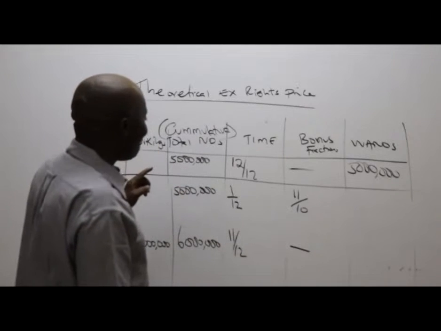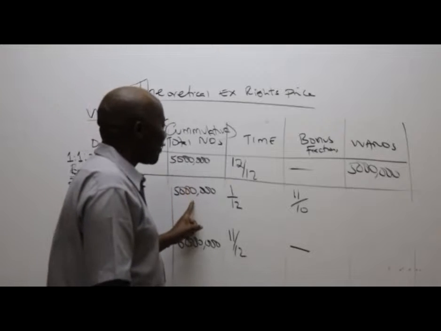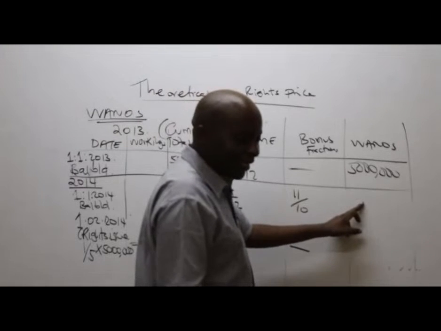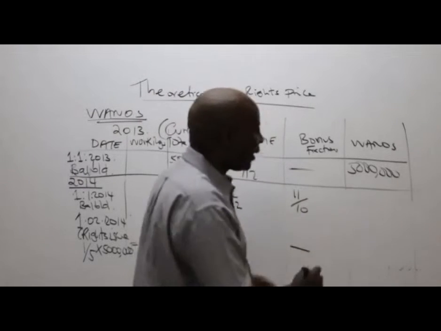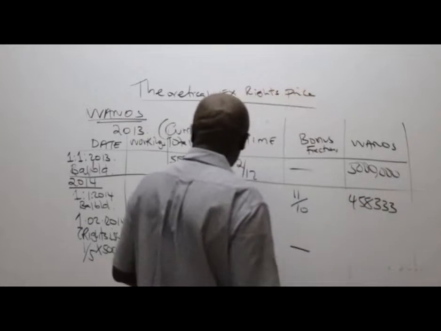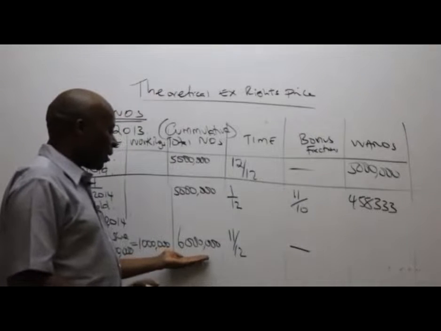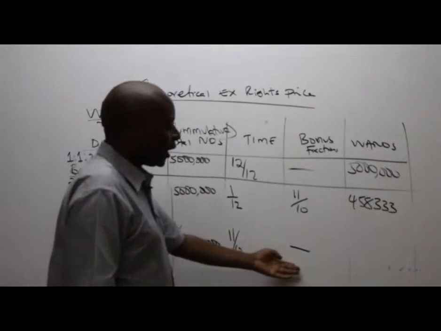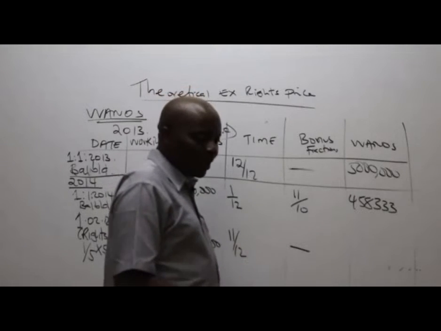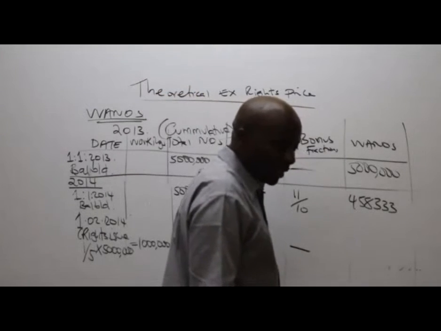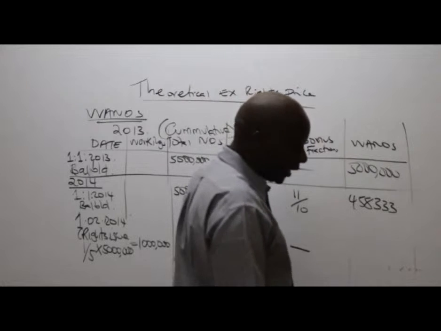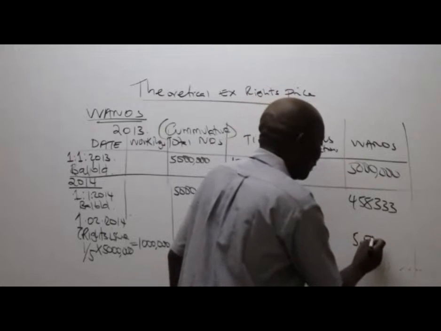So please come and give me the one was here. You take this times the time fraction times the bonus fraction, give me an answer here. They tell me, teacher, it is 458,333.3. How about the last one? The last one will be 6 million times 11 over 12, of course. So it is 6 million times 11 over 12, which will give me 5 point what here, somebody? Obadia says it is 5.5 million, right? 5.5 million. Thank you very much.